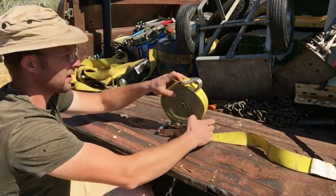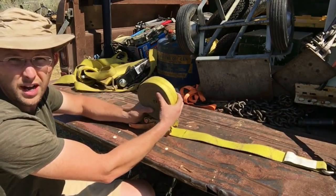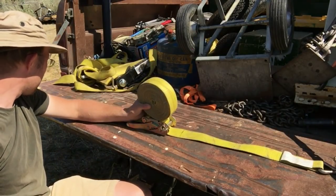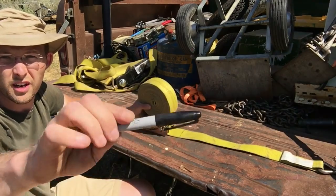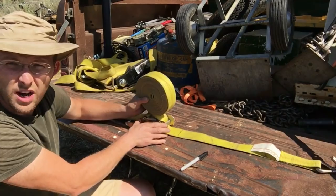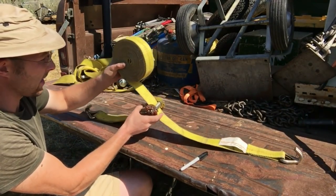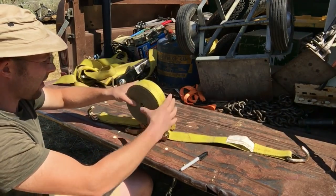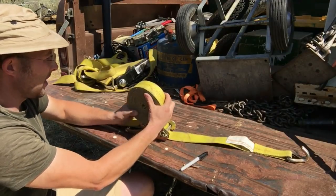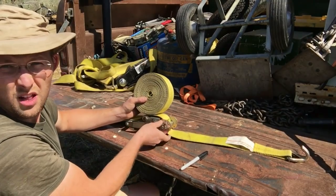So what I did, I got tired of having to fine tune it every single time I went to put the strap away. So I realized all I needed was a Sharpie marker. I just took a permanent marker and I set it up once. I set the strap up one time and got it so that it was just perfect, so that I had just the right amount of tension, just the right amount of length to hook the strap over and get it hooked up. It was easy to do, but it also ended up being a tight, solid assembly.